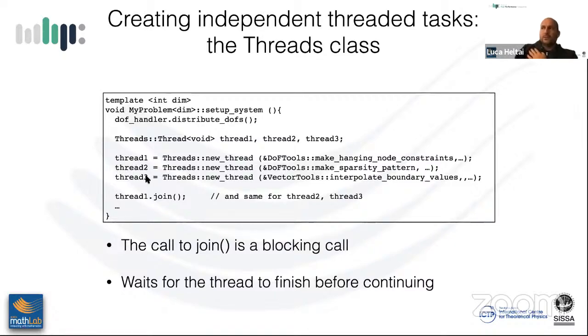What you can expect is that thread number 1, 2, and 3 are run somewhat in parallel, maybe not in this order. They could be ordered arbitrarily, like 3, 2, 1, or 3, 1, 2, or 1, 3, 2, or whatever, it doesn't matter. The essential part here is that if you need to synchronize with some of this, for example, you want to wait for the hanging node constraints to finish because you need them for something which is later needed, then you can actually wait for thread number 1 before doing something which follows this line. Okay?